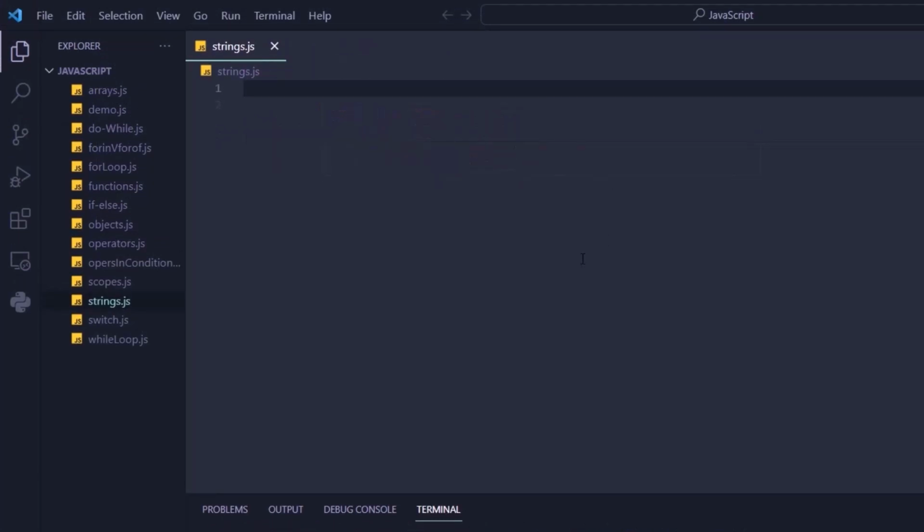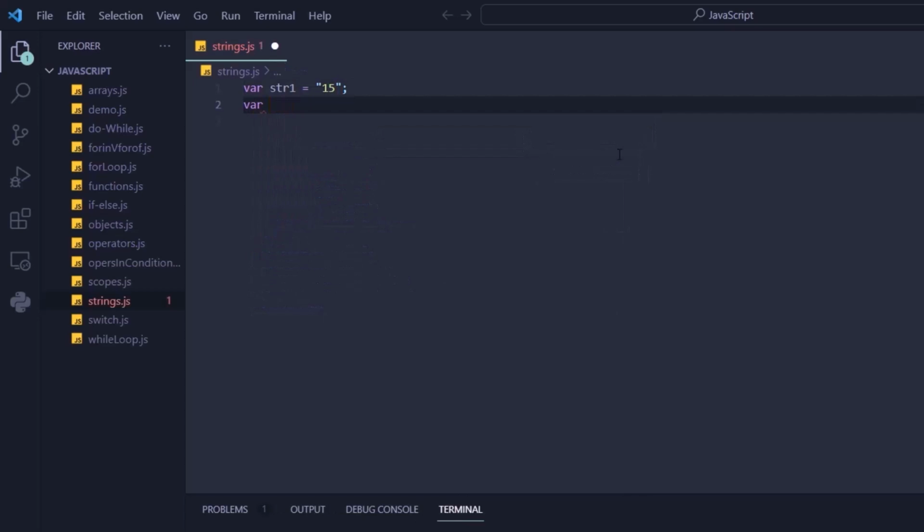Now after learning about the String object, let's talk about something that has to do with operators. Now we have used the concatenation operator to basically concatenate two strings into a third variable. But what if we were not using the concatenation operator? We were using arithmetic operators. For that, simply create a variable named str1 and store a numeric value inside it in the form of a string. So we can type in 15 enclosed within quotation marks. After that, simply create another variable with the name num1 and then set it equal to a numeric value that is not enclosed between quotation marks.